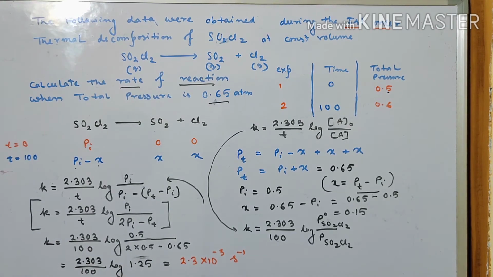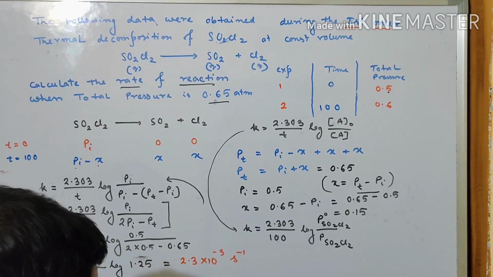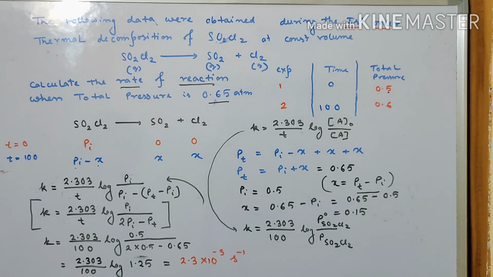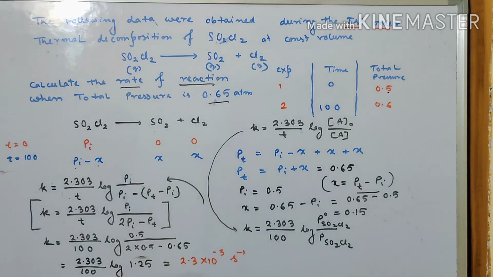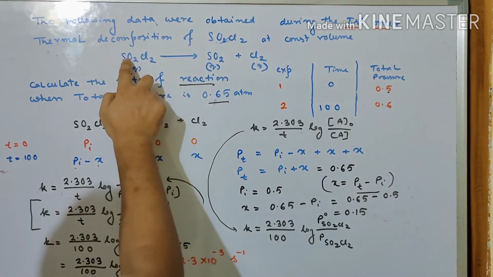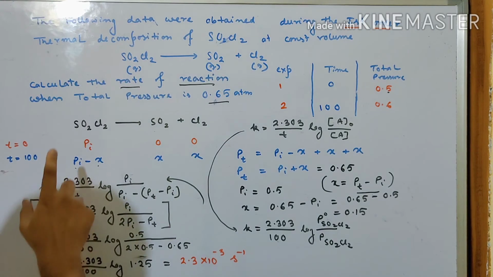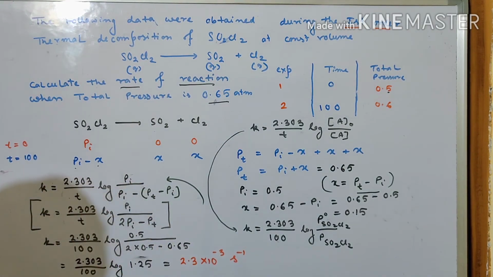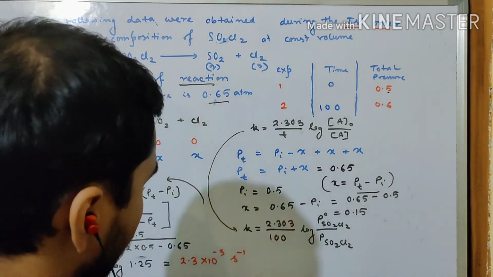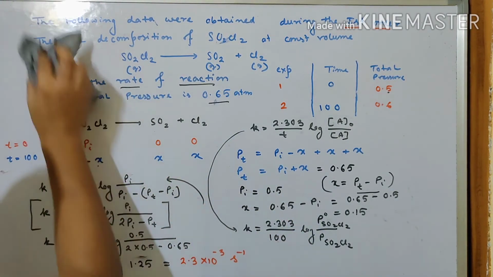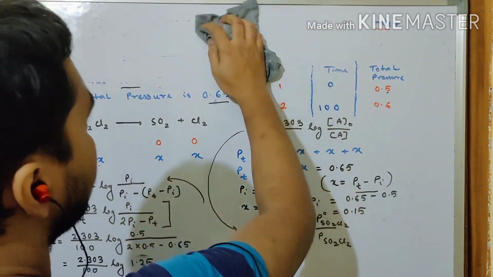Now, if we continue to calculate, we will be obtaining the rate of this reaction. The rate of this reaction, we have already mentioned how it should be calculated. So I am calculating it above so that you can see it together. I am calculating it in this part. I hope all of you have written down the question.